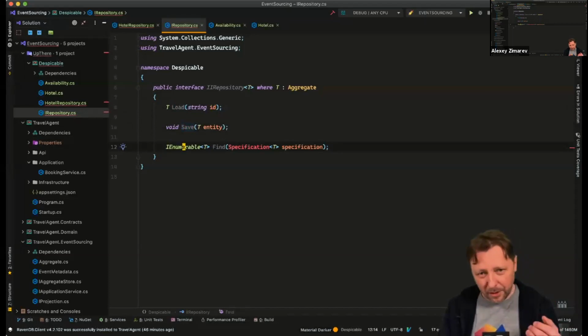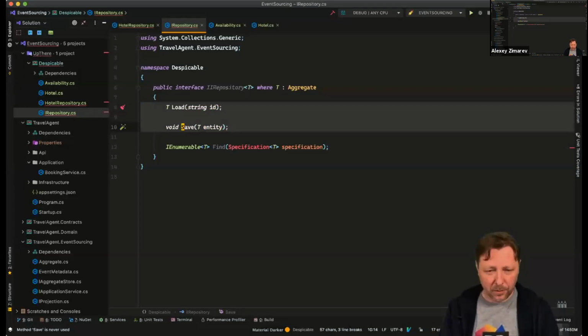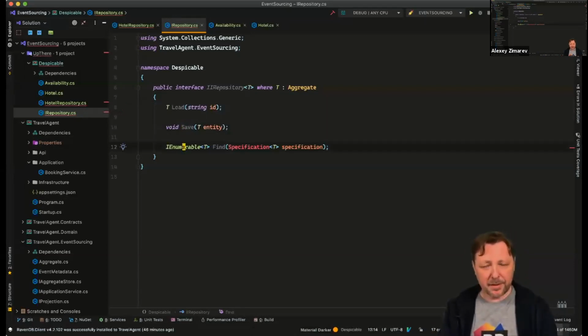But for CQRS, it goes not on the method level, we can say it on the interface level, on the API level. So for CQRS, all this is sort of on the command side because you're only loading aggregates and saving them back when you execute a command. And everything that looks like this is a query.